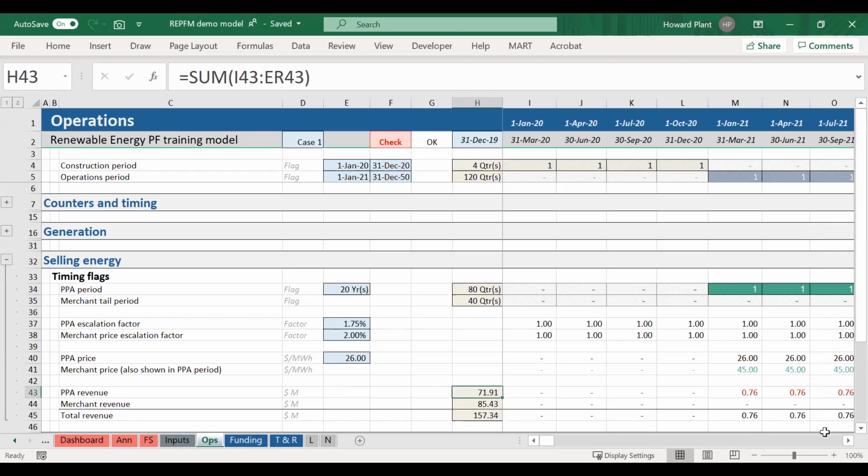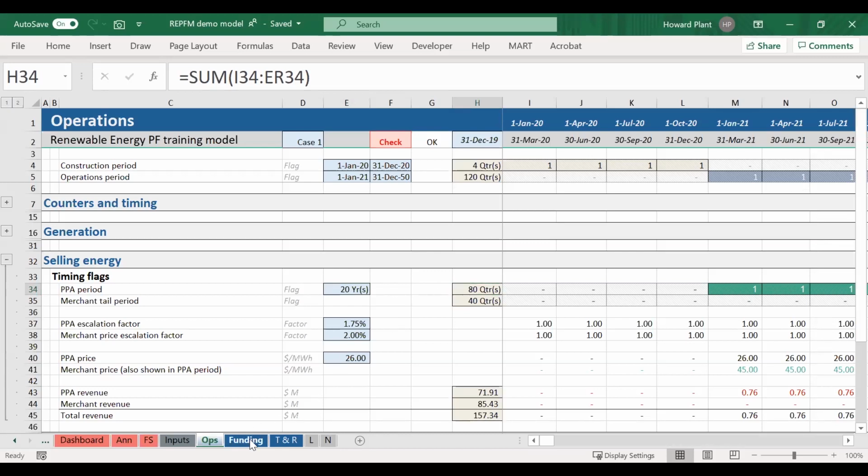And these models are long. You're going across 30 or 35 years, this one on a quarterly basis. So line totals tell you a huge amount. An example of that is here is my PPA period. It's got an input back in the input sheet of 20 years. And you can see the total number of quarters has a flag. So it's a 1-0 flag. If I'm in a PPA period, show a 1, otherwise a 0. And if I sum that whole row up, I get a total of 80. And we know that's right because 20 years times 4 quarters per year gives us 80 quarters. So that line total is really, really important to us.